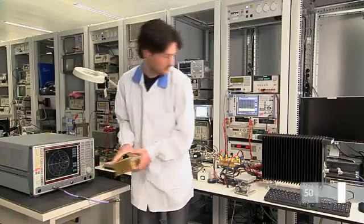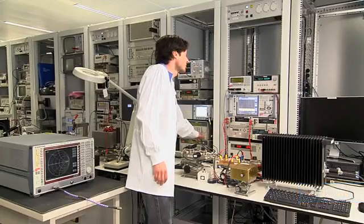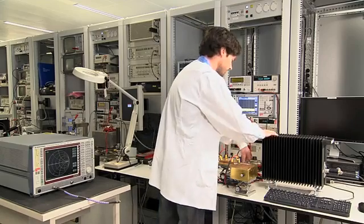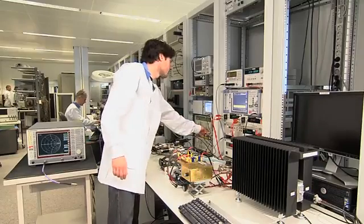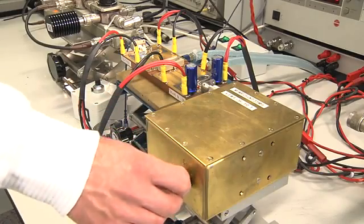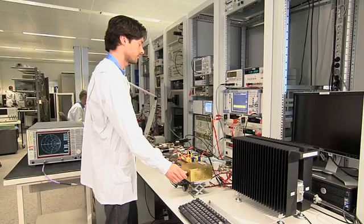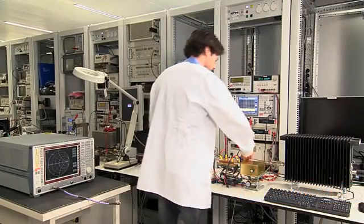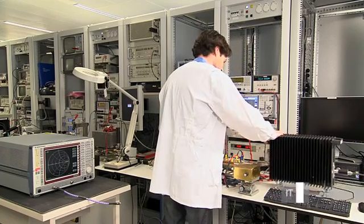Again with the normal situation — standard 50 volts, 1200 watts into a 50 ohm load — the amplifier is operating at full power. The mismatch unit now replaces the dummy load connected to the output of the amplifier and the test setup is powered up again. The mismatch unit is varied to expose the LDMOS transistor to a range of extreme mismatch conditions and positions on the Smith chart, from VSWR 55 to 1 up to 125 to 1. We then go back to the original load showing the 1200 watt output power — and it still works.